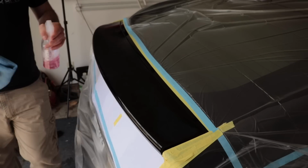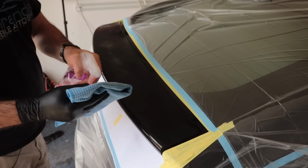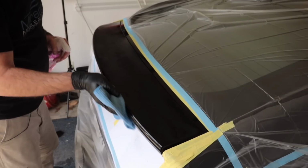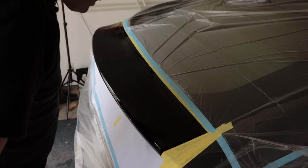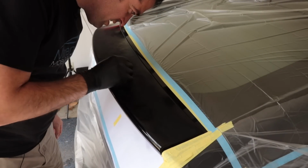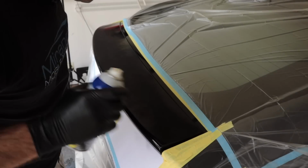So before I apply anything, I am going to wipe it down with a panel wipe or an isopropyl alcohol mixture that will remove any oils or anything that might be on here. And I'm going to drench it. And then we'll let that dry completely. Just make sure that everything is nice and dry on the panel. And then it's time to apply.